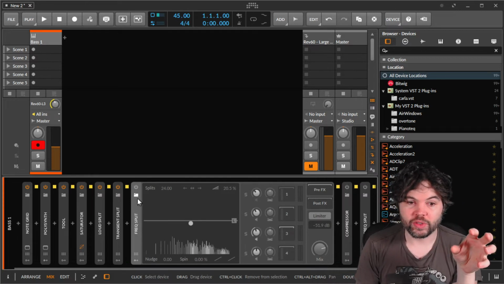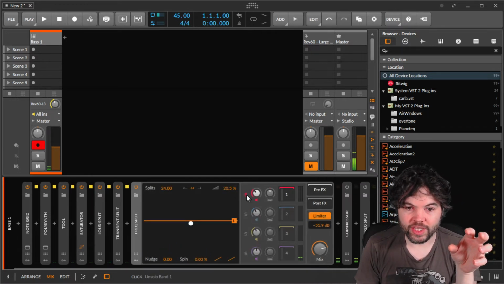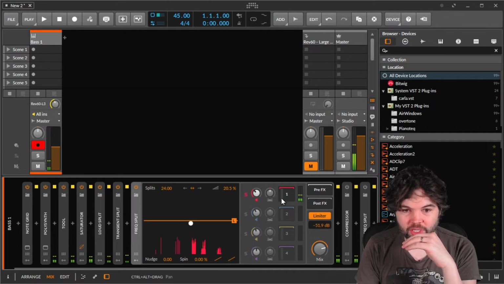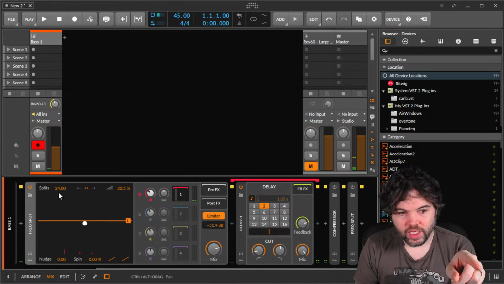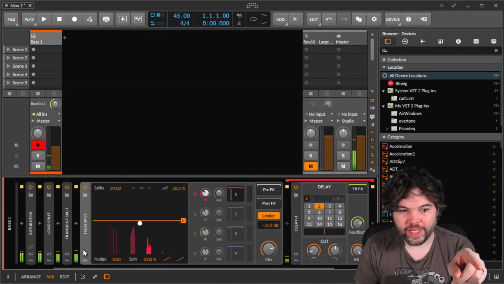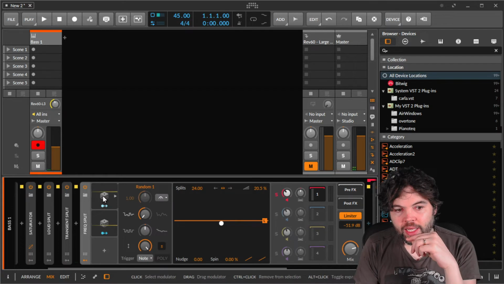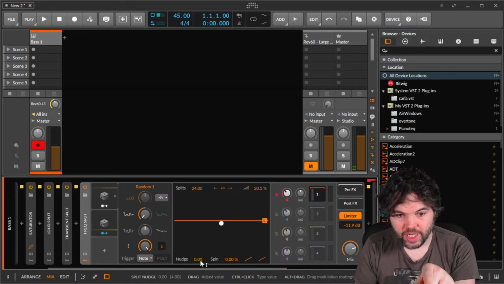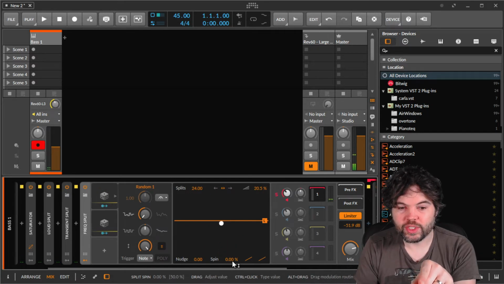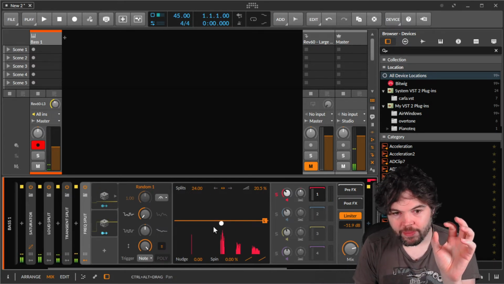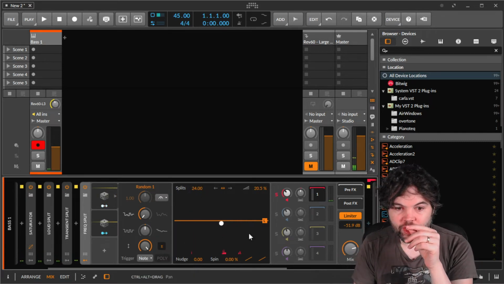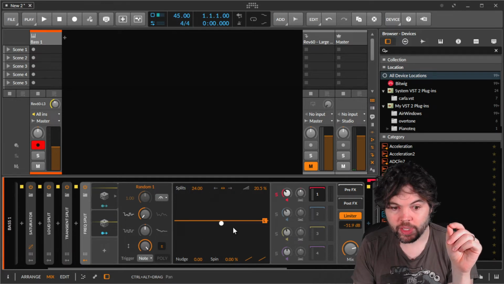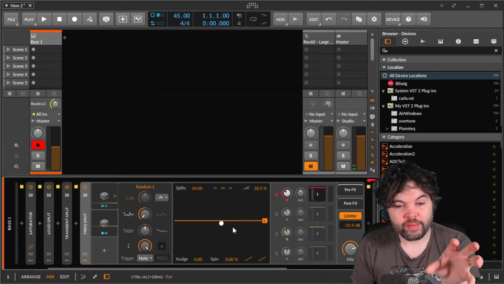The next of the spectral effects here is the frequency split. This is the most interesting part of what I've done, so let's take a closer look. What I've done is I've split into 24 pieces. And I've got a randomize, which is note synchronized, and that is moving the nudge and the spin. So effectively what that means is these 24 bands are randomly being positioned anywhere across the spectrum every time a note is played.